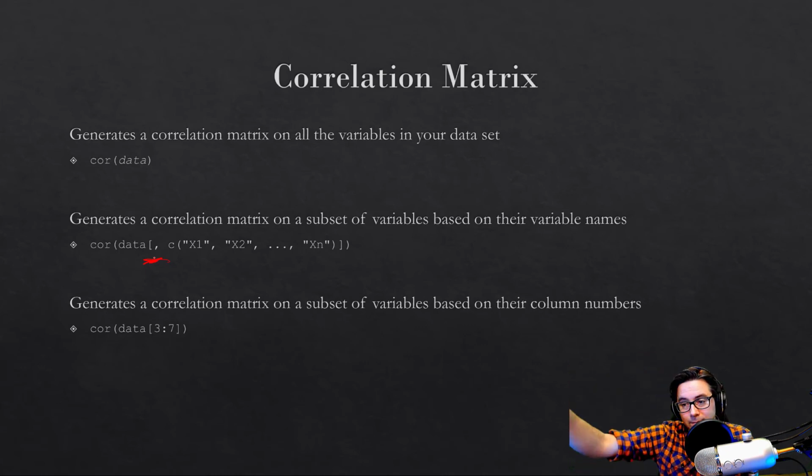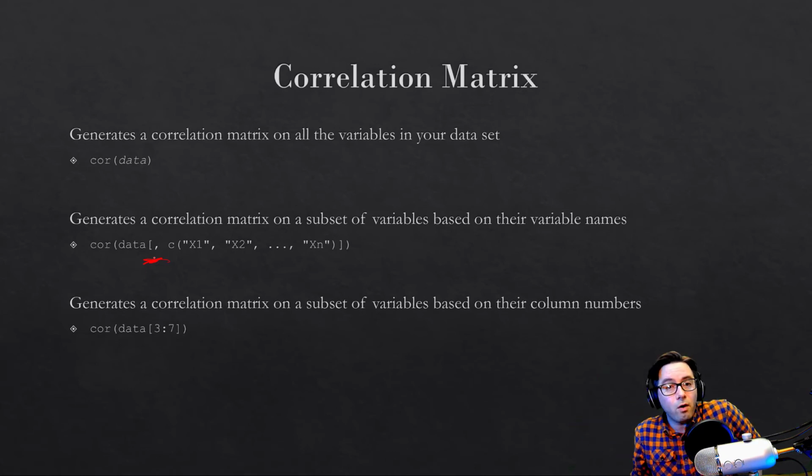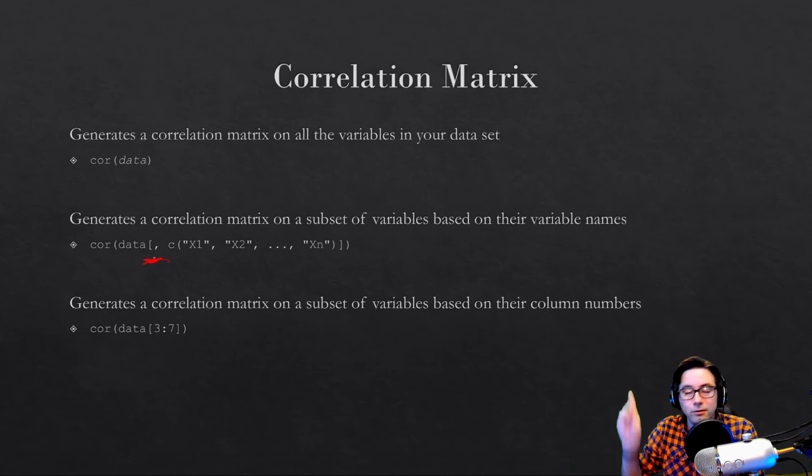You name them by name. But sometimes those columns are all together, so you could just say the range. So you say data from 3 to 7, which is saying the different column range. Now in the text, it goes from 2 to 7, and we'll see in just a second why that's not like that. So let's go into R and take a look at all this.